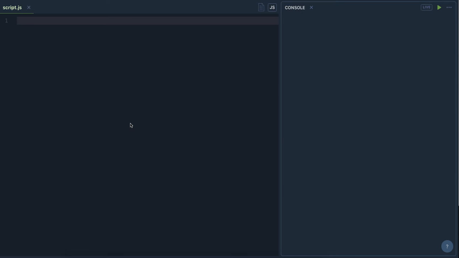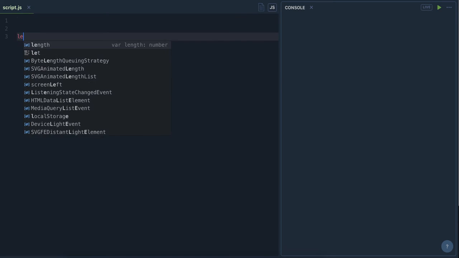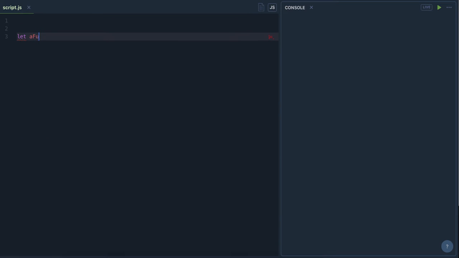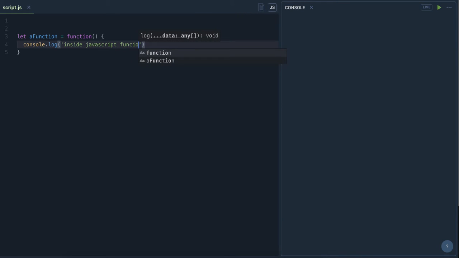So let's get started. First thing I'll do is write a simple JavaScript function. Let's say I'm writing a function, and I'm printing a console log: inside JavaScript function.